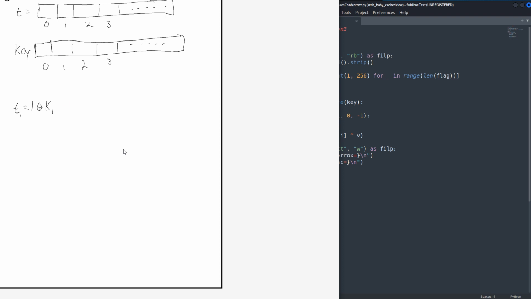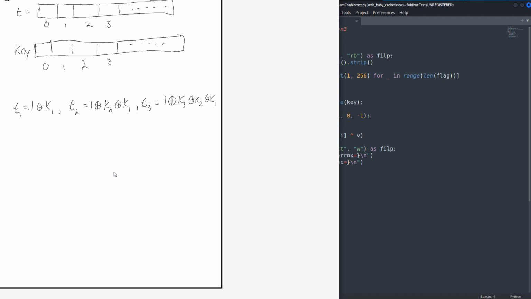And then we know that T2 is going to be equal to 1 XORed with K2 XORed with K1, right? And we just keep doing that. T3 is equal to 1 XOR K3 XOR K2 XOR K1, and so on and so forth.